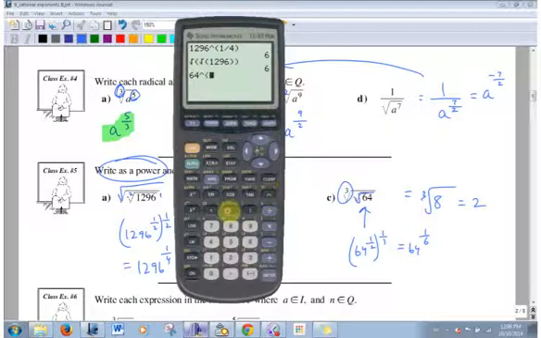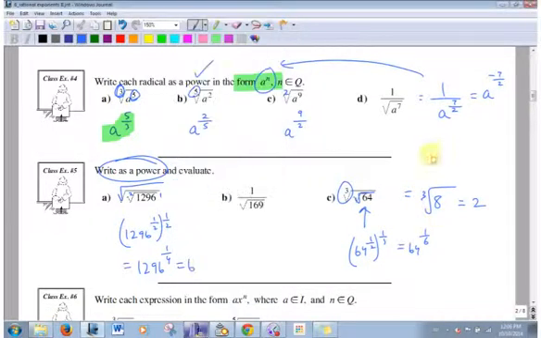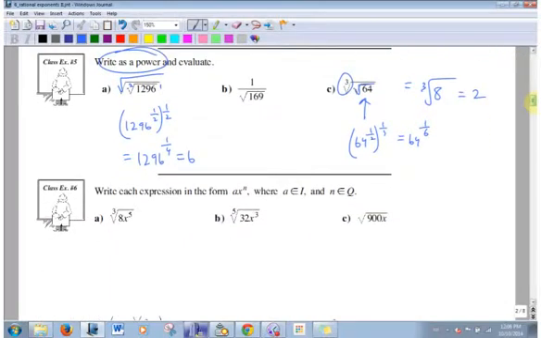64 to the power of 1 divided by 6. Just in case your mom asks you when you're having turkey dinner, hey son, what is 64 to the 1/6 power? Well, it's 2, Mom. Good boy. Here's some pumpkin pie. It's going to happen, right, guys? And girls? Of course it is.